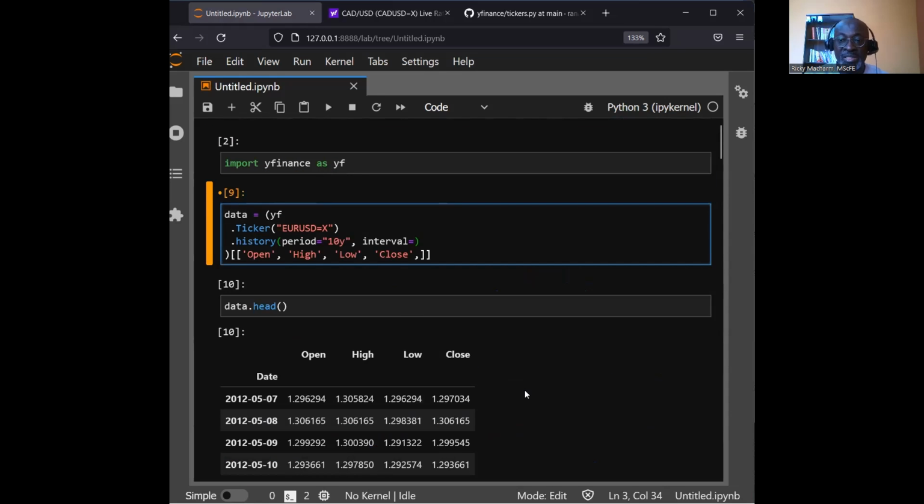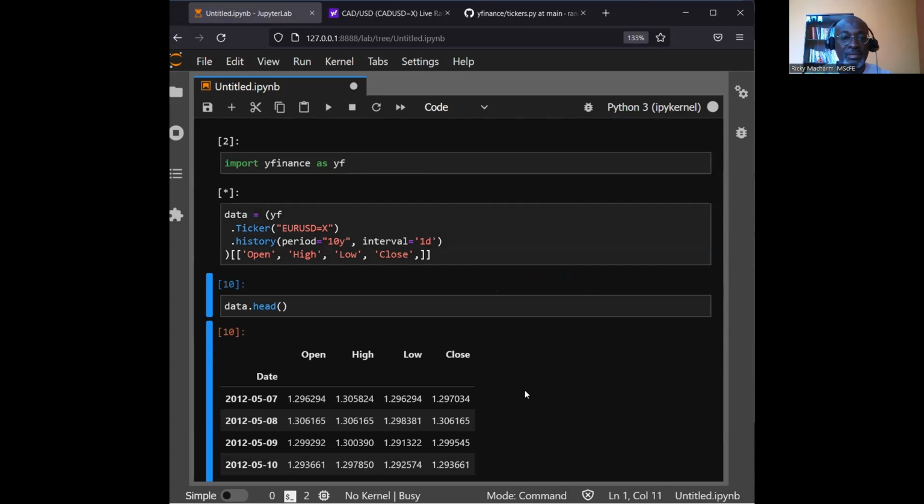So here I put interval, sorry, 1 day. What? It's going to give me errors. I think my network is a bit weak. Okay, just run, which is the same.